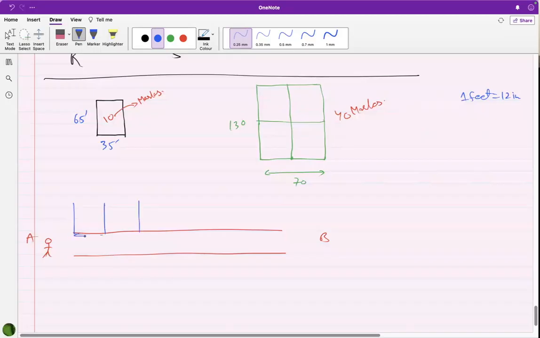All these lines, this is the first house, then the second house, then the third house. Now assume that he notices that the front of this house is 35. Front of this house is 35. And then he notices that there is another house whose front is 70. So this is double. In this case, the area may not be 4 times. Why so? Because all of these houses are of equal length and backwards, because on the other side there's another street.